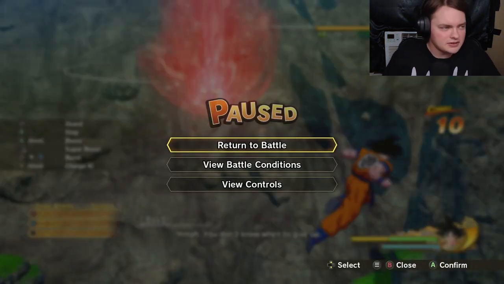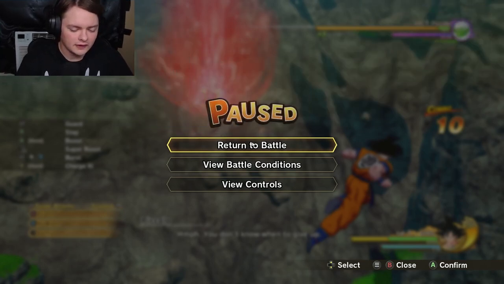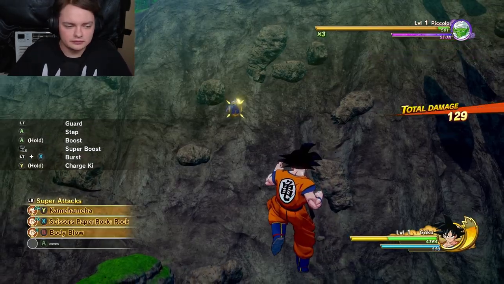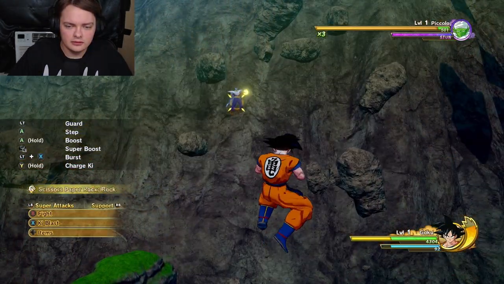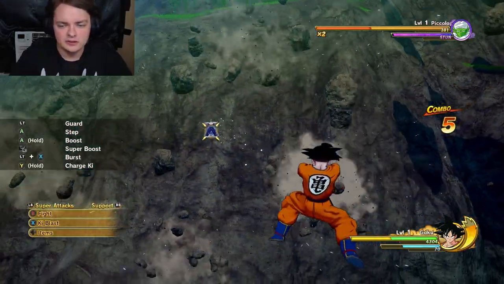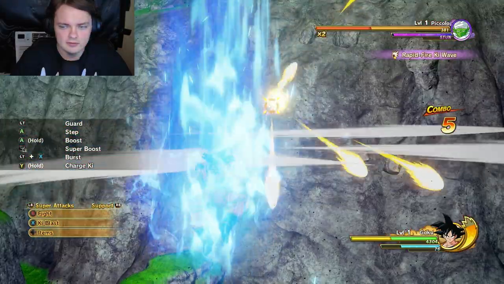Also, this is a bad spot for my camera, apparently. Let's fix that. I'm not showing Piccolo's health. Well, I don't know the buttons. That's okay. Give me all you got. Is there a way for me to do that?